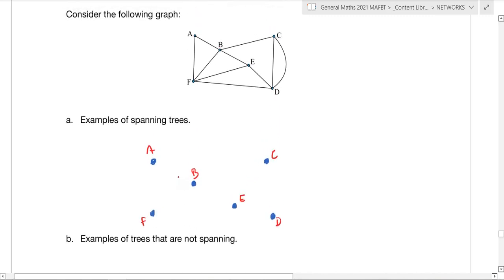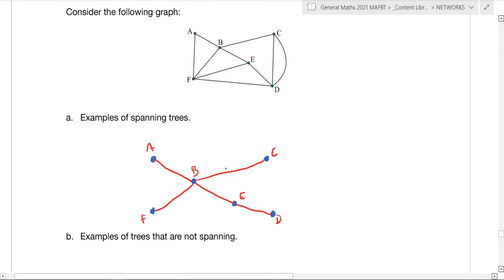Here I can see you can go from A to B. That'll work. B to F. Yep, you can put that in. So again, I'm adhering to the connections that the graph has. I can go B to E if you want, B to C, and then E to D. Now remember the rules here. If I wanted to figure out how many edges this needs to have, remember you've got 1, 2, 3, 4, 5, 6 vertices. So 6 take away 1, I should have 5 edges. So that means in this graph I've got 1, 2, 3, 4, 5. Right? And so I've done it correctly.